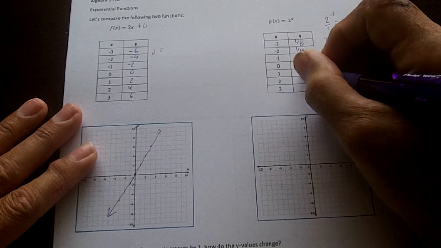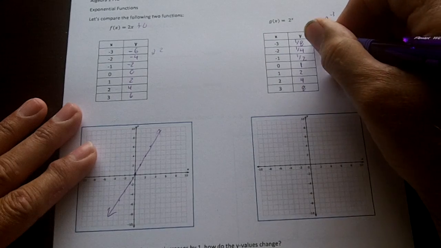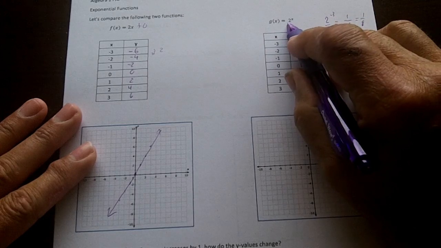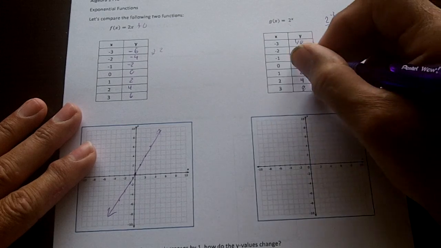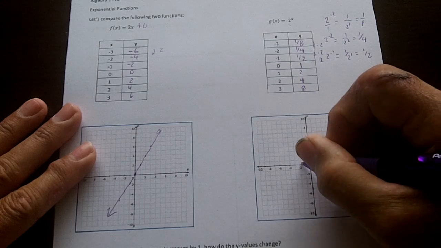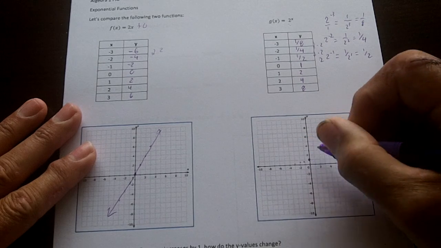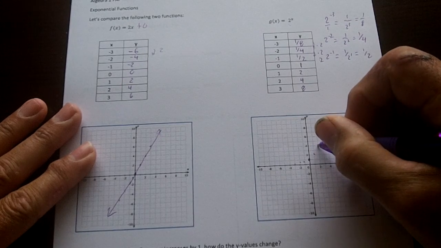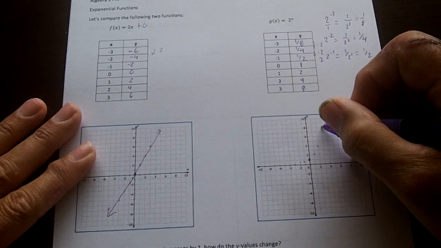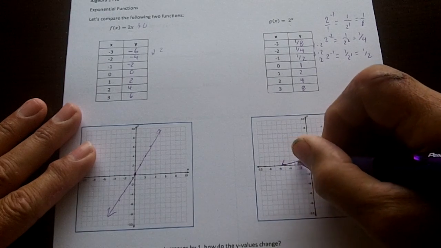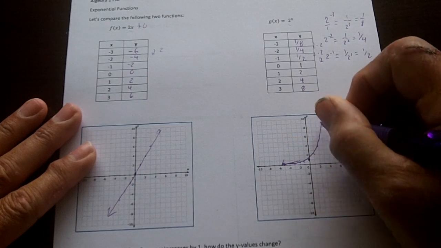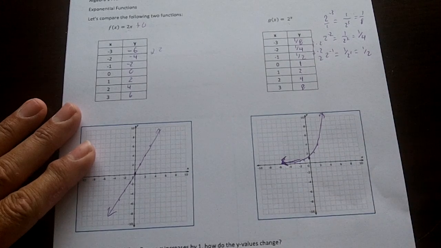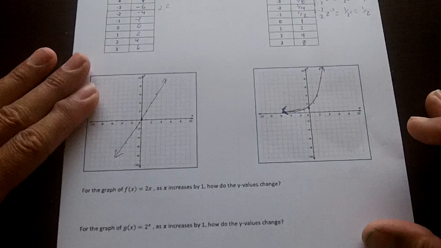And then 2 to the first would be 2, and then I'm just going to multiply by 2, aren't I? When I go down here, all I'm doing is multiplying by 2. This 2 isn't the slope, it's the common product. So we're going to graph this: 0, 1, and then notice over here it's going to approach the x-axis, but it never crosses it. And then we have 1, 2, we have 2, 4, and we have 4, 8. And so our graph would look something like this. And this is the graph of an exponential function, which is what you learned from the video.